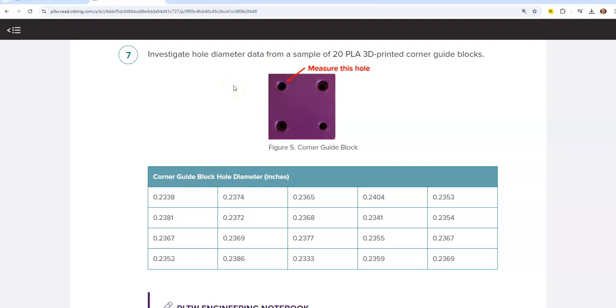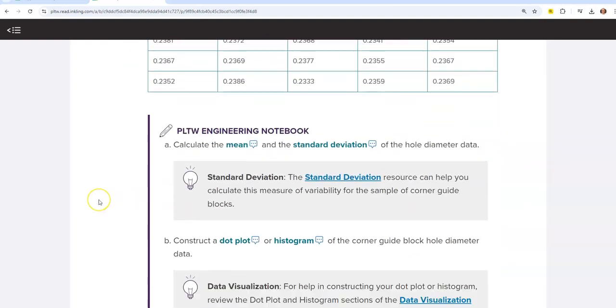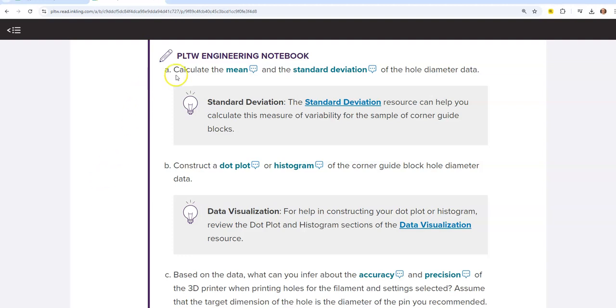Now, as an example, in my class, I probably have about 50 of these. So just to give you an example, if I went in and just grabbed 20 of these and did the measurements of them, and I created a little chart, this right here is all of the measurements taken from 20 of these parts. This is totally at random, just 20 parts. And we're going to calculate the average and the standard deviation, and we're going to be creating a histogram.